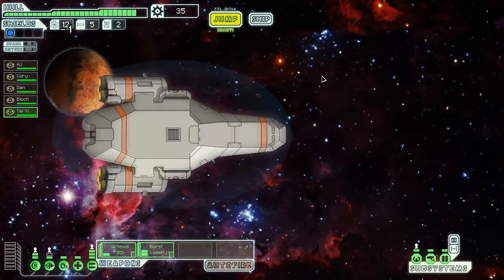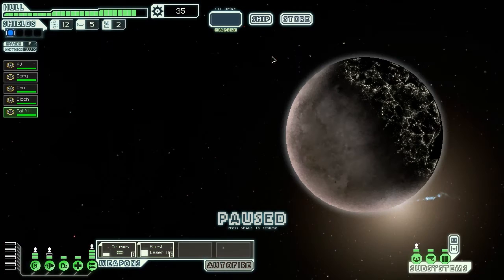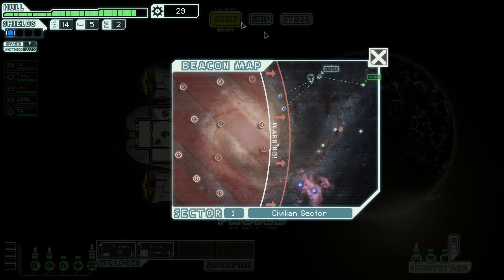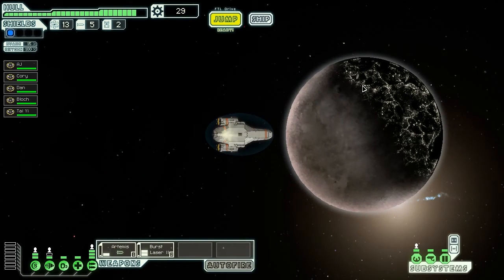Oh god, there's the rebel threat. Jump away. Jump. I'm at the store. I might as well buy it. Jump. Exit.